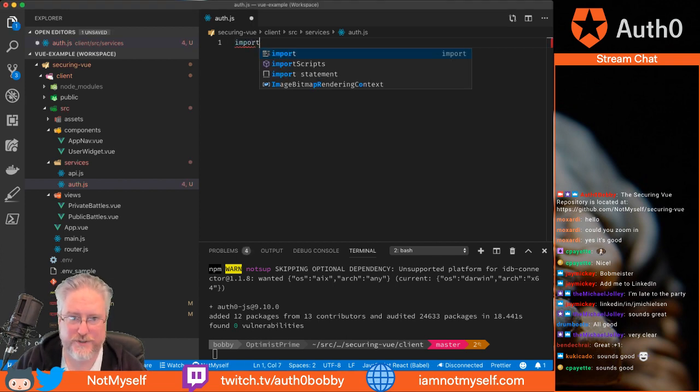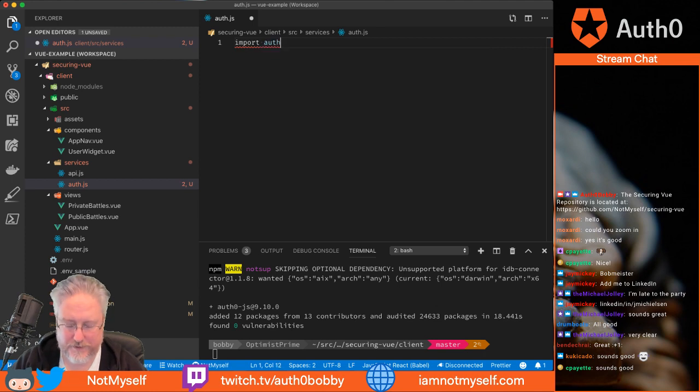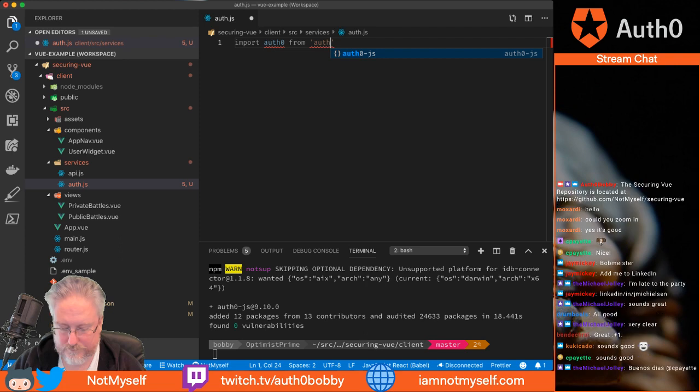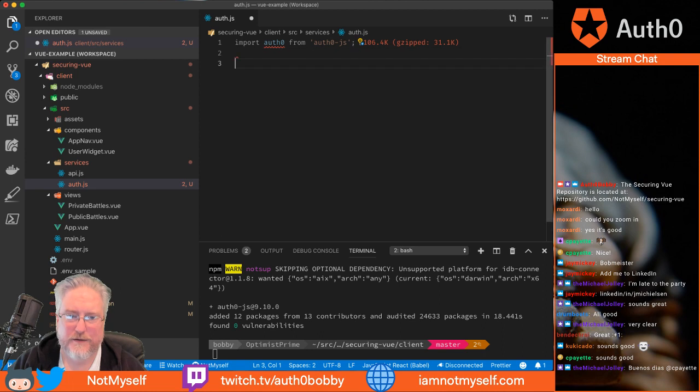So import Auth0 from Auth0-js. This actually gives me a constructor that I can use to hand in some configuration values.